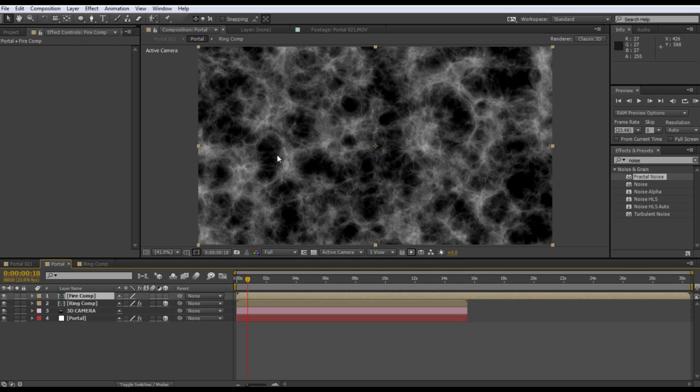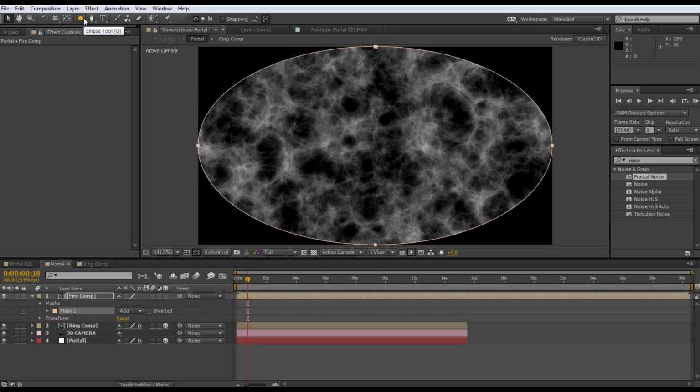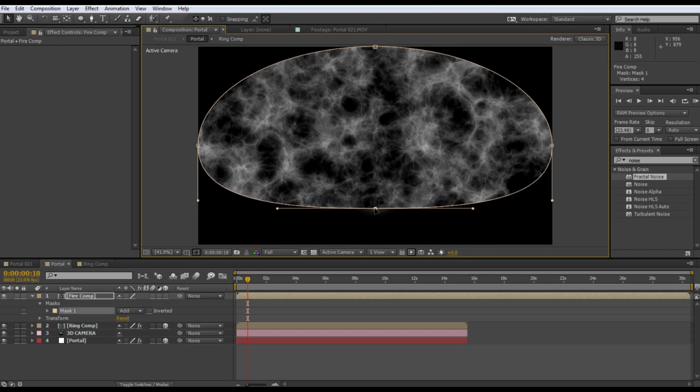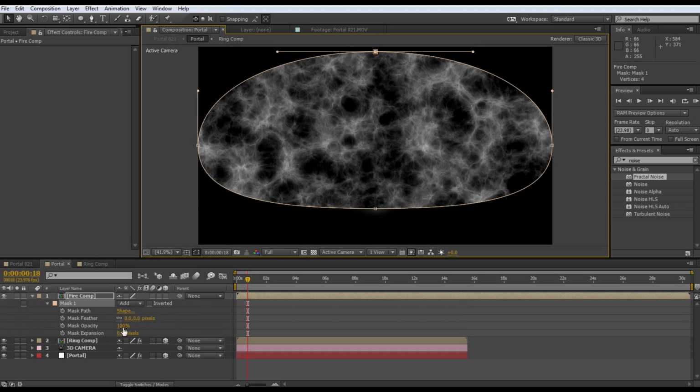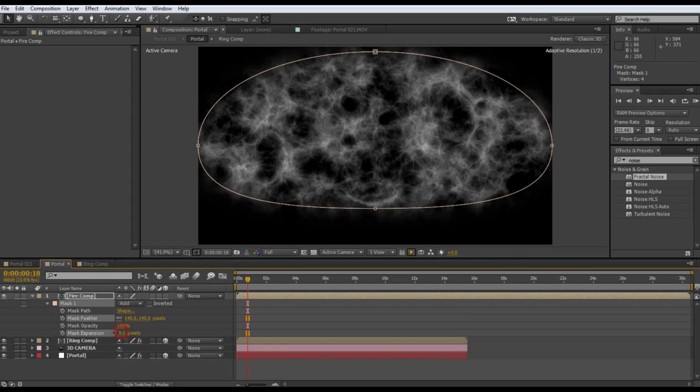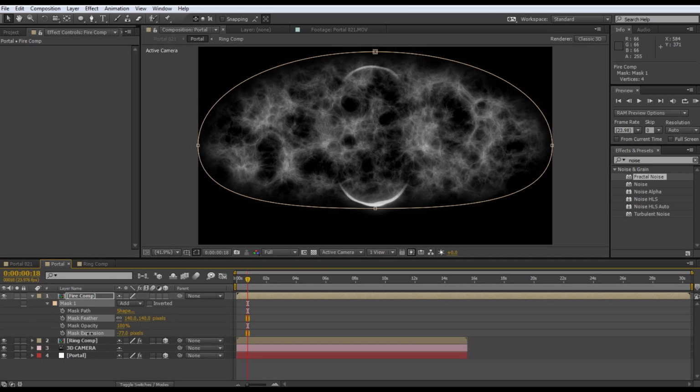Alright, now you can double click that, your little ellipse tool, and then control click out, and then just click that in, click the top one a little bit in, feather, just kidding, feather it, and then mask expand it a little bit inward, more, there we go.